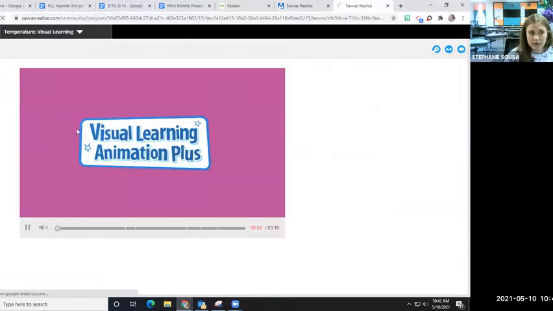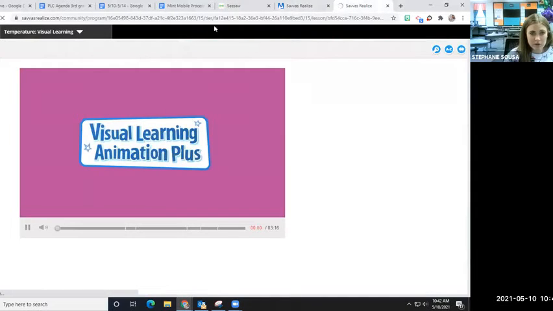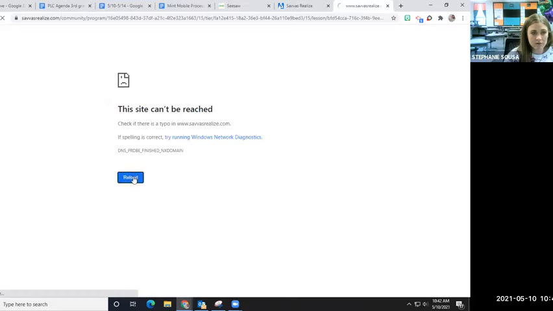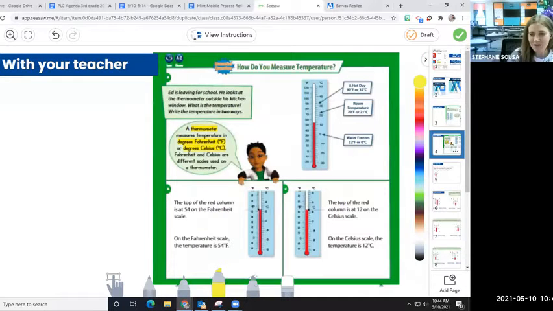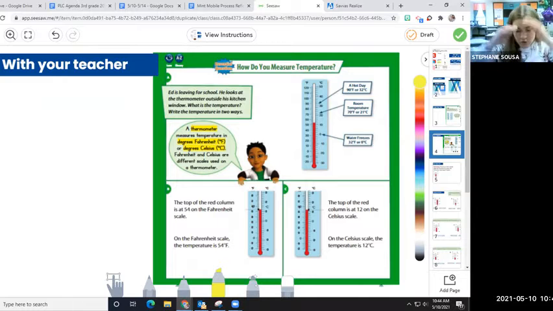But it's doing that fun thing again where it doesn't let me click play. Why did the other video let me click play, but not you? Of course. Go. Well, since our internet doesn't want to work, we're going to go ahead and talk through this example, ladies and gentlemen. Hop to slide 4, please. Hop to slide 4. Do you guys want me to do the robot here? There you go. I jumped in.